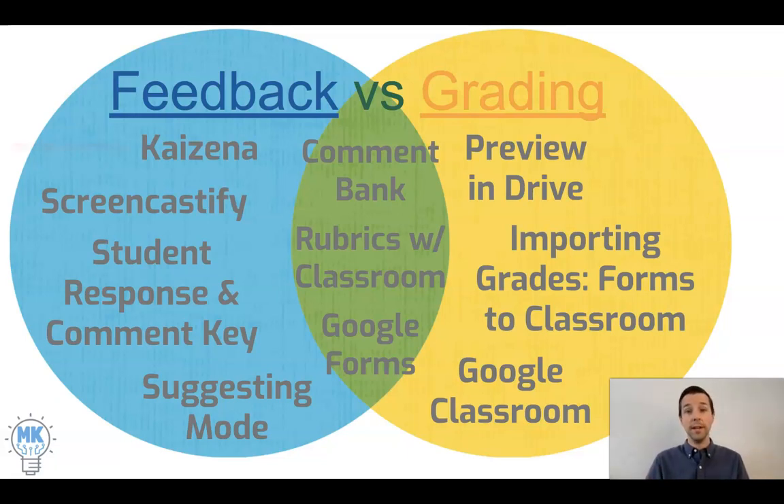Kizena is a tool that allows you to give audio feedback — record your voice to give feedback on student work. This is a great way to make feedback tangible and transparent because your voice conveys more meaning with intonation than typed words. Kizena also attaches directly into Google Docs and integrates perfectly into G Suite, making it user-friendly. Once set up, it becomes just a few clicks to give feedback, allowing you to do it faster and making it more timely.